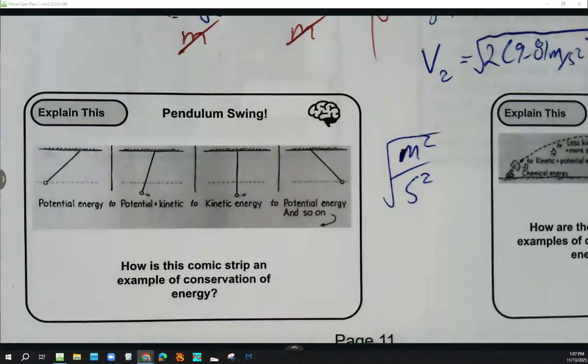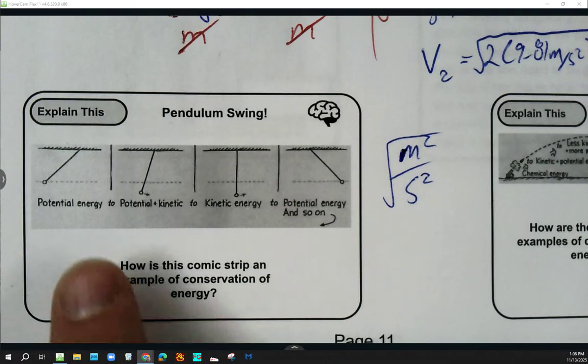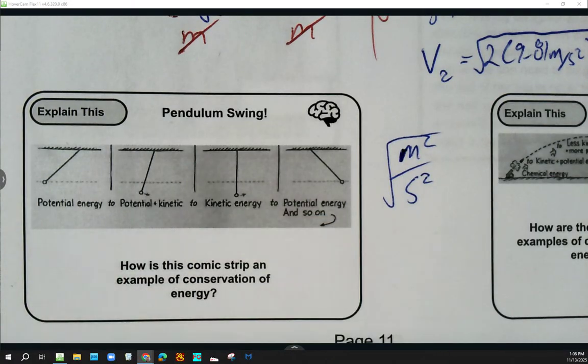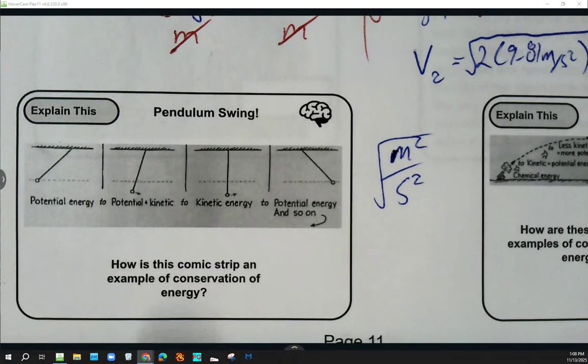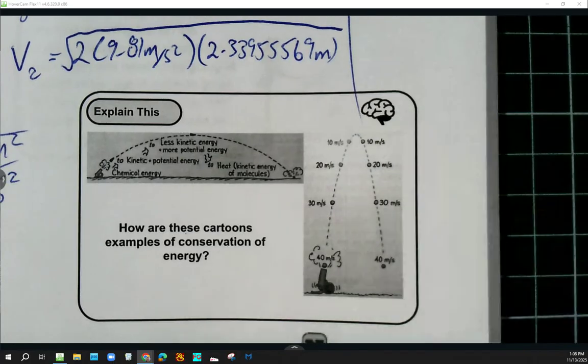The reason I'm showing it as a comic strip is a lot of times when we're thinking through these problems, you want to remember that it's not just a static image you're looking at. Whatever static image you're looking at in your notes or in a homework question is actually meant to represent an animation, right? So you need to understand what's happening at the multiple stages of a pendulum swing in order to really understand the problem. And so here's a comic strip. Make sure you can make sense of this. And then likewise, kind of a cartoony way of thinking about things here. This would be sort of a cartoony way of thinking about projectiles. And make sure that this makes sense to you as well, okay? So if you got the paper copy, you're looking at it, make sure you can make sense of it, okay?